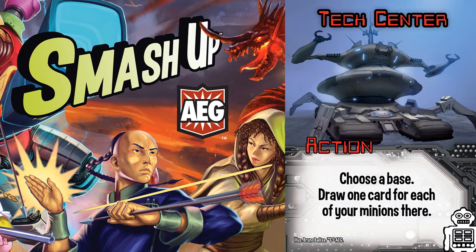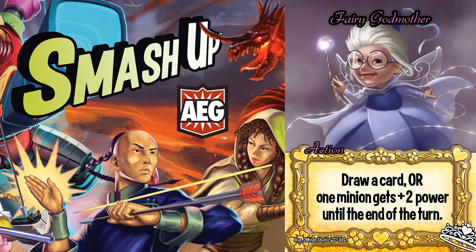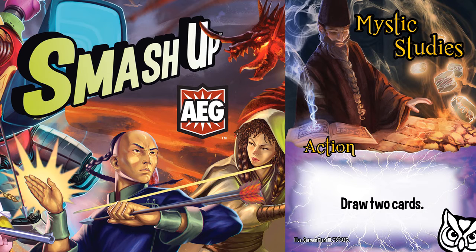Back to Tech Center. There are 3 key moments to use Tech Center, which will all be explored in this video. They are before, during, and after your burst. To assess which is best, which admittedly is highly situational, you need to look at the value that Tech Center provides. Tech Center should not be played to draw 1 card unless you are absolutely certain it will win you the game. A card whose sole play is to draw another card is a waste of an action. In fact, I don't even like Mystic Studies because it only nets me 1 actual card and it's not worth the action. So I wouldn't use Tech Center to draw 2 cards either.